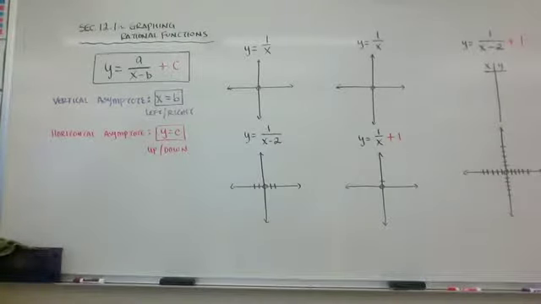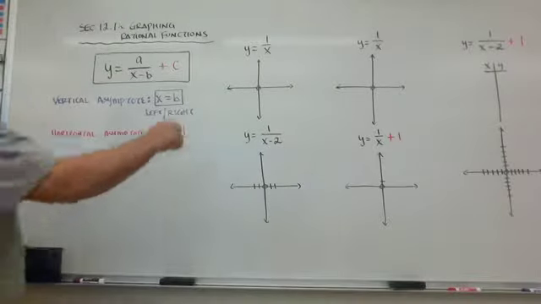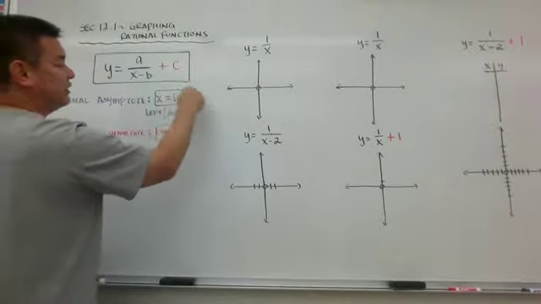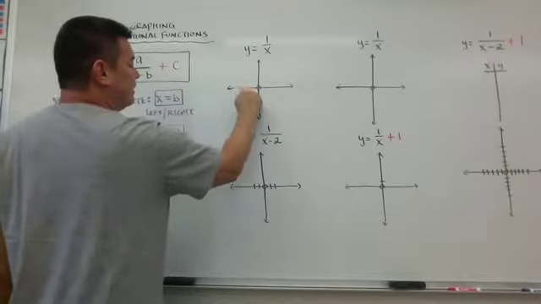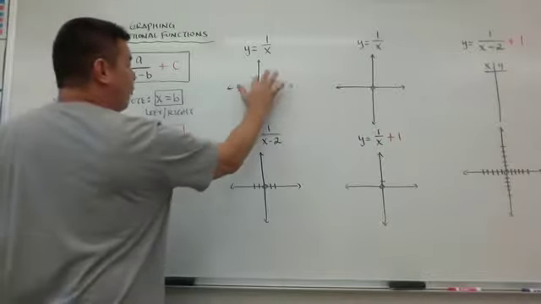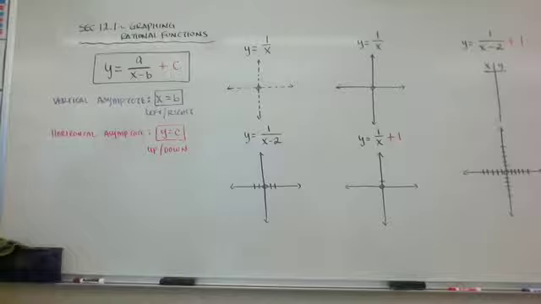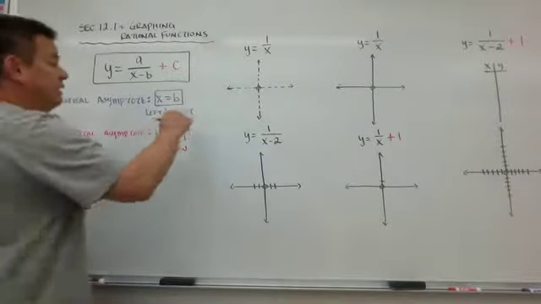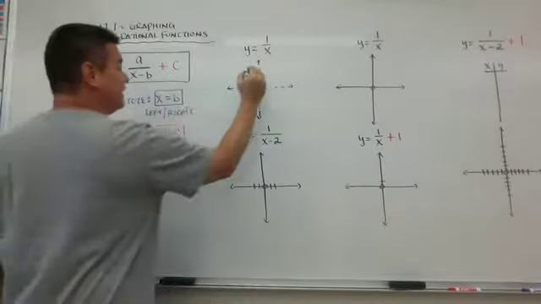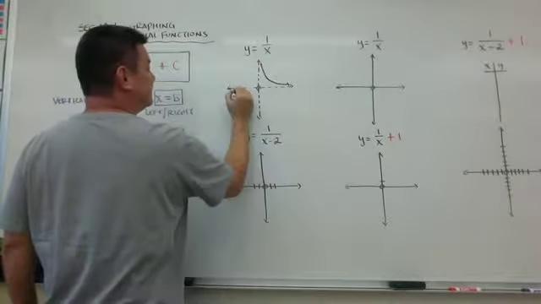So in this case, y equals 1 over x. That's saying that b is equal to 0, and c is equal to 0. So it's like saying x equals 0. So this is your horizontal asymptote, the x-axis, and the y-axis, in a way, is like your vertical asymptote. I'm sorry, I don't remember what I said. This is your horizontal, that's your vertical. And your graph would look like this, where it gets closer and closer to the asymptote, but never touches.